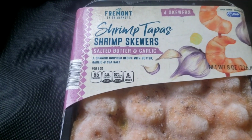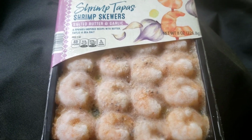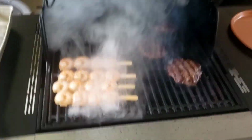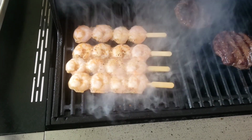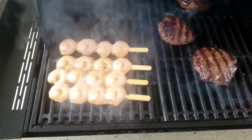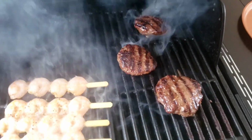And now I'm ready to put on these shrimp skewers that you get frozen from Aldi, and I can't open these and run the camera with one hand, so I'll be back shortly. So the shrimp skewers go on the grill frozen, 2.5 minutes each side, and they're done. They've been very good. They come in a variety of flavors. We really enjoy them. So I just put those on, and by the time those are done cooking, the burgers should be done too.